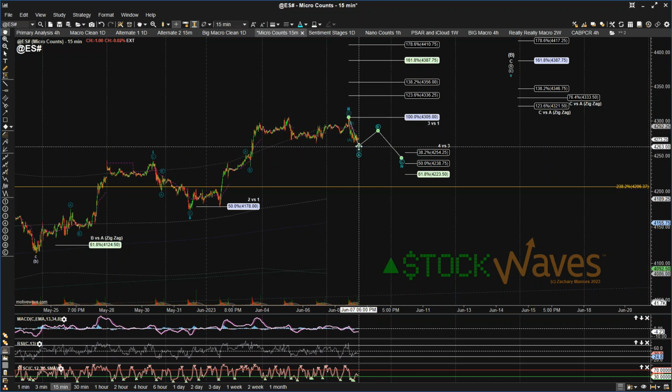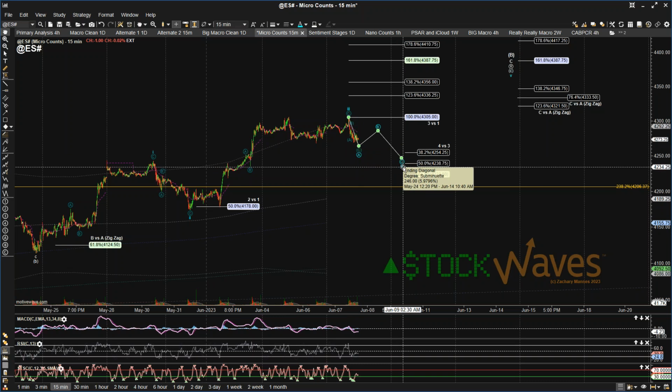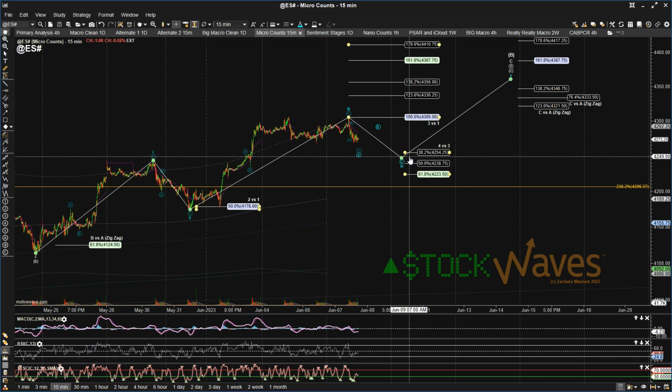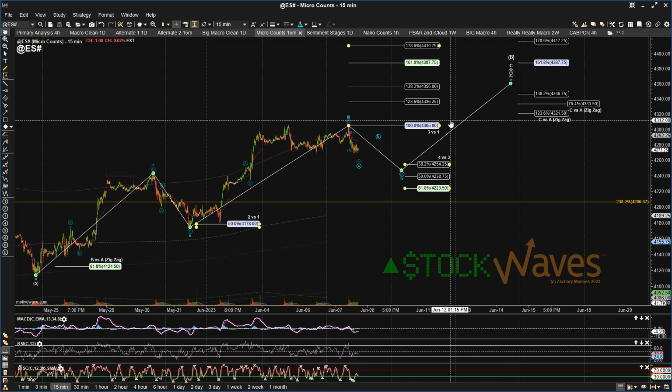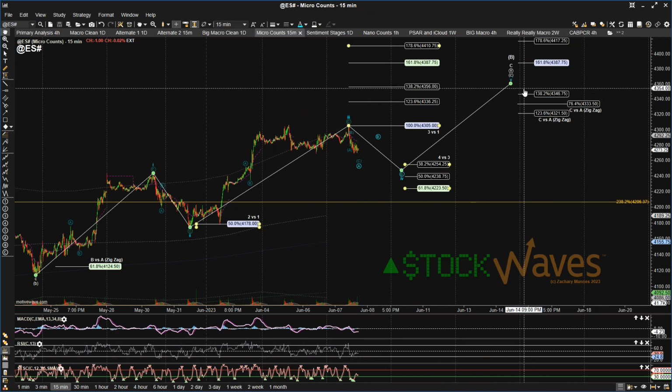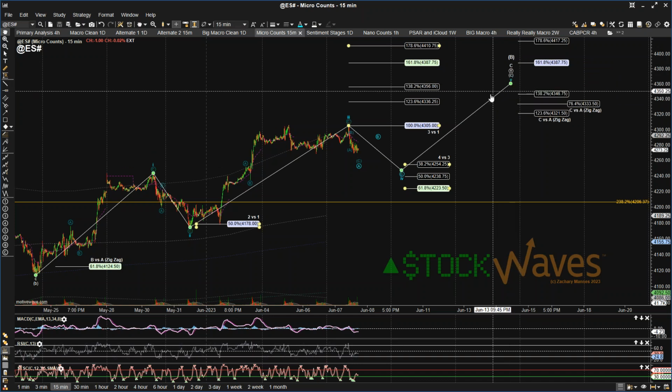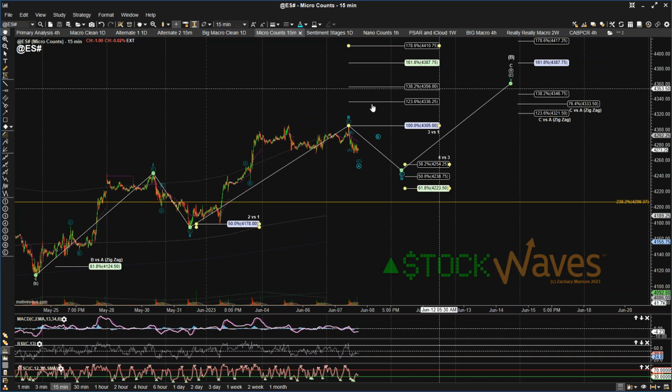So I think we may get one more drop when we open at 6 or shortly thereafter to finish off this ending diagonal for the parentheses C inside what I think is still the micro A wave of more of an ABC structure for this fourth wave, ideally holding the 4250 to 4240 region in the ES, a little bit different than the same price levels that we're looking at on the S&P, just because of the contract rolls and things that give us a little bit different pricing for the ES futures, but looking for the same move up towards the 4340s to 4350 region to complete that final fifth wave.